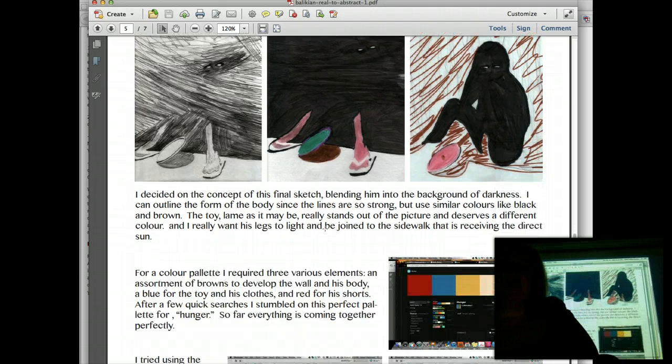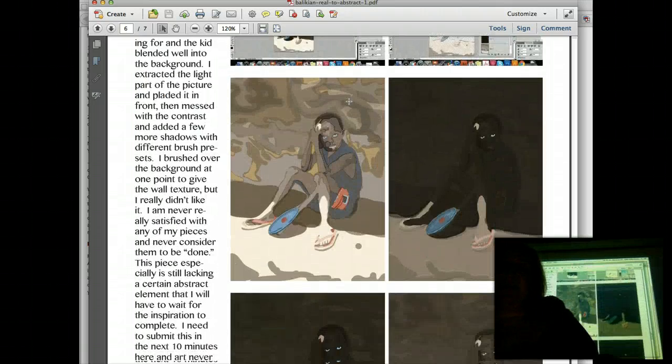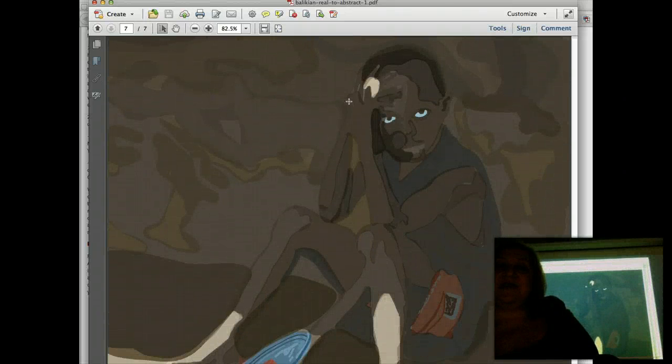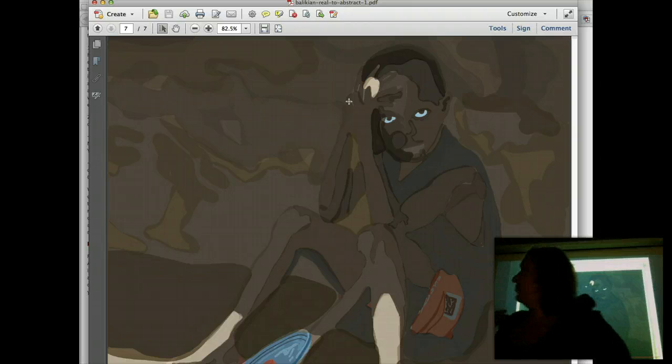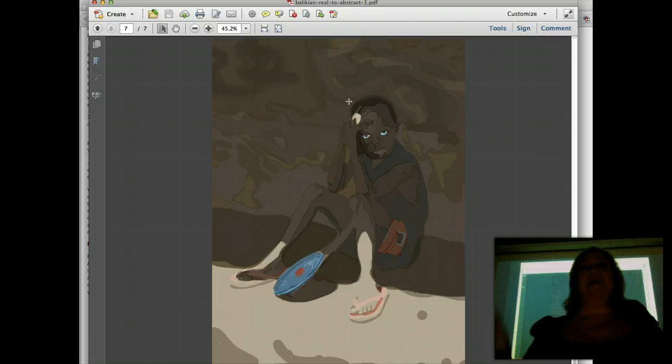And it made it a far more dramatic image. And you can see how detailed he was. It was very hard for the student to break away from the detail. But ultimately, when it printed, like this one here on the bottom, you couldn't see all those subtle tones. I don't know if you see it on the screen. There's subtle tones here, but when it printed, all of this is black. So all you would see is the leg, the eyes, that little spot on the head, and the bowl down here. That's all you could see. And it was quite extraordinary. But what's important to keep in mind is the complete composition.